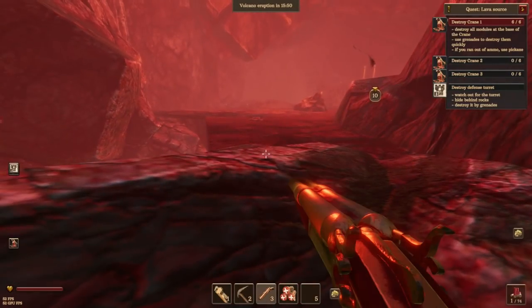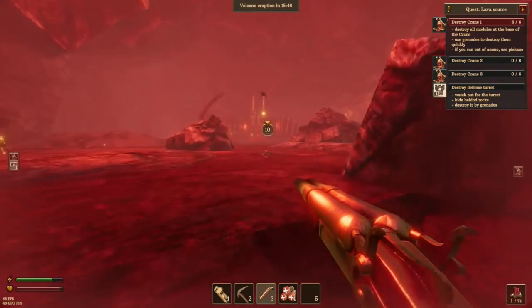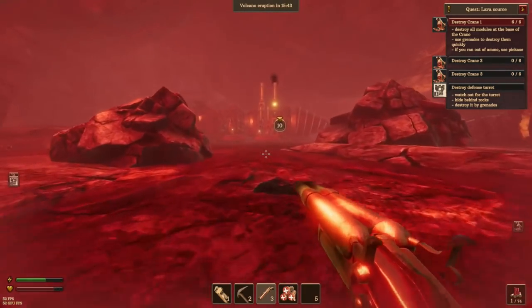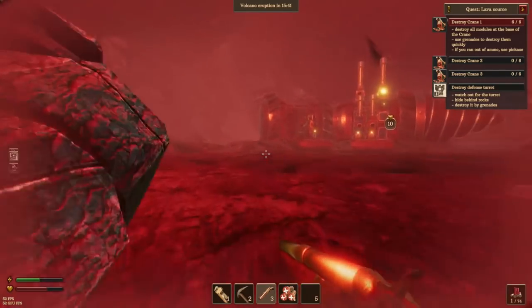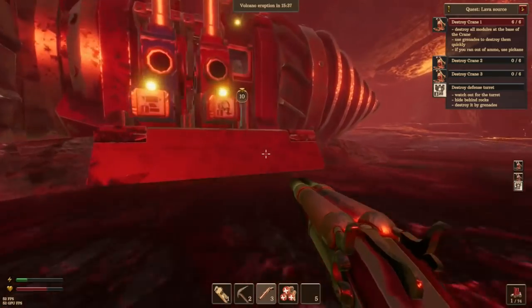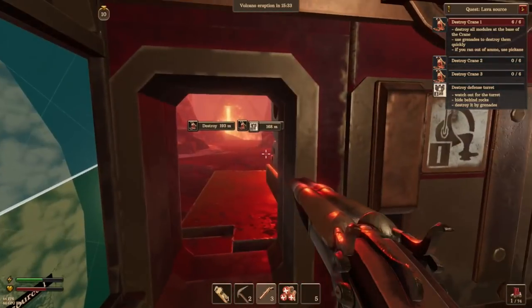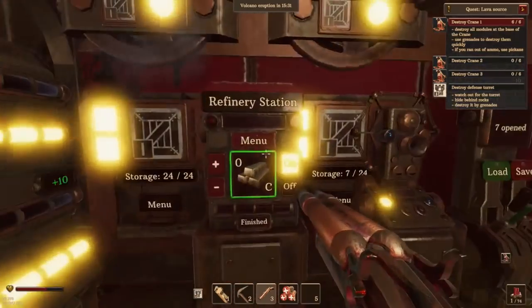Oh, there's bad guys coming. Shit. Oh, my turret's shooting them as well. Don't think my turret's going to do the work. Come on, turret, take them out. Yeah, it did. Okay.